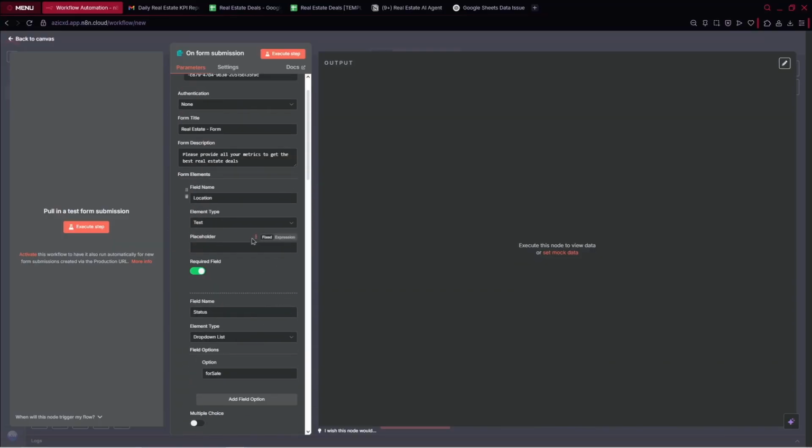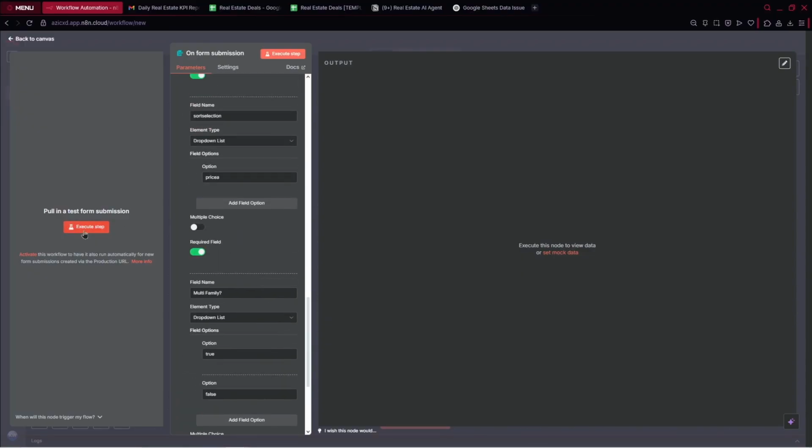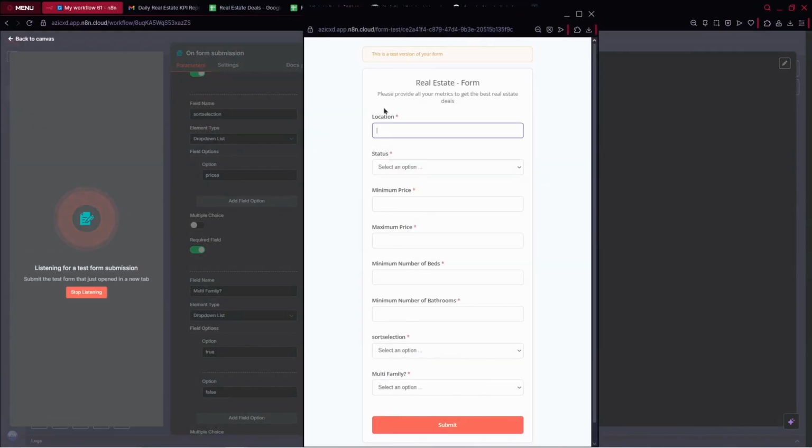Also, if you build this automation later, you can experiment with minimum square feet or other metrics. However, for this specific case, we'd like to only provide these variables, I mean these options. And now to actually start our automation, we need to provide some data. So for the test, we had Las Vegas, and for that case, maybe Miami.